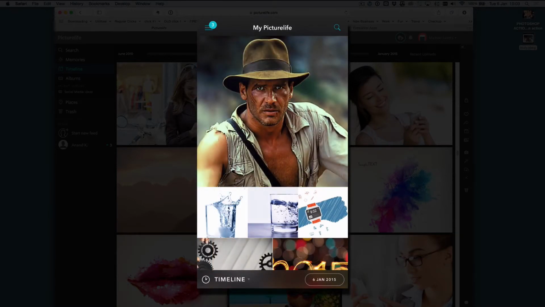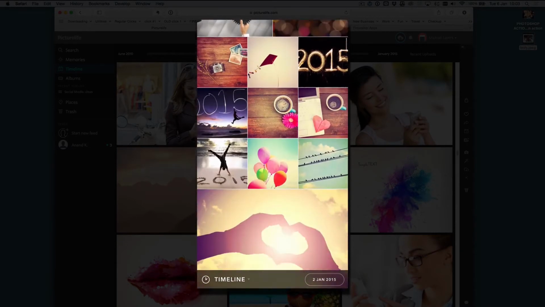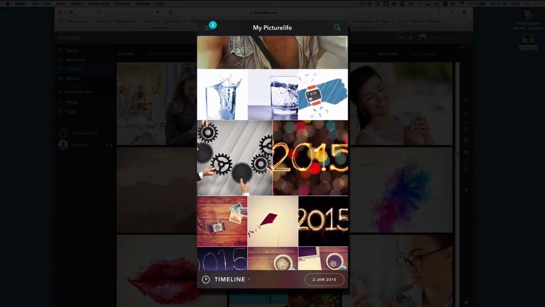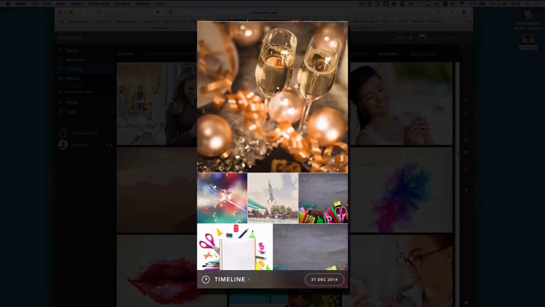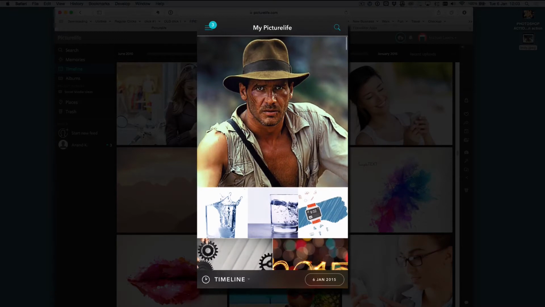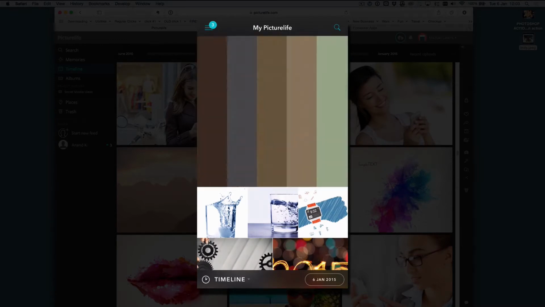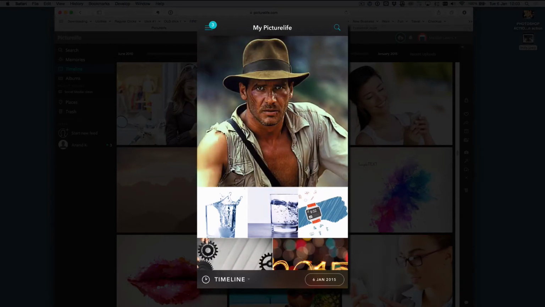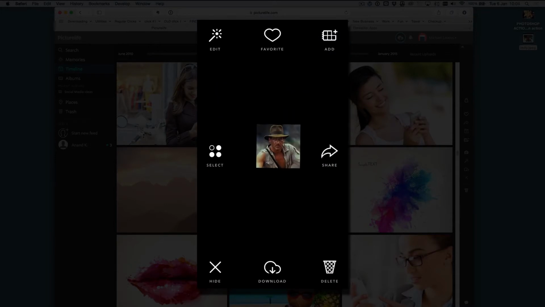And there we go. See, there's Indie. Indie's on my timeline. Now check this out. They've got a really cool, look how quick that scrolls as well. It's really gorgeous. They've really got some good coding behind this. I'm going to tap and hold. Check this out. Tap and hold, and you get this.